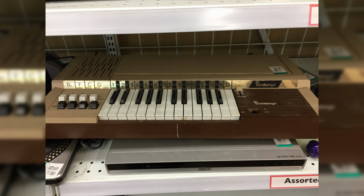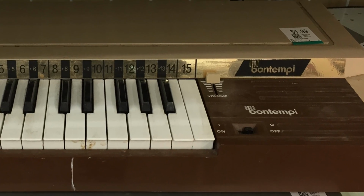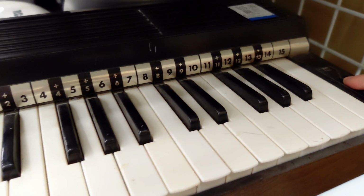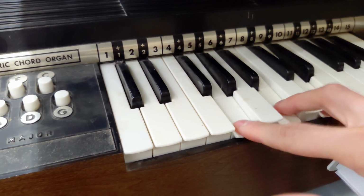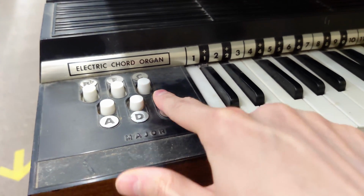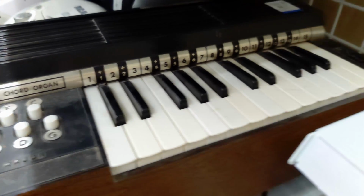If you wanted something in better condition, they had a Bon Tempi keyboard that was far less gunky, also for $10. I see these vintage toy organs at the village quite a bit. In fact, they had one on Sunday, April 25th, 2021. This was my last trip to the village before the most recent lockdown, so I wonder if it'll be there on Wednesday, June 3rd when they reopen.